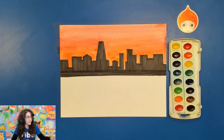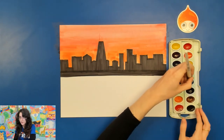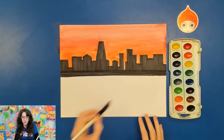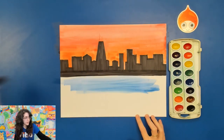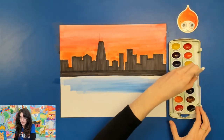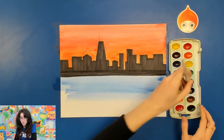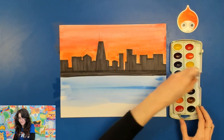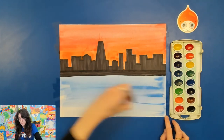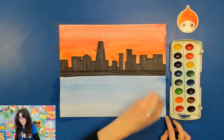Our sky is all complete — let's go ahead and fill in our water. Pick a very deep blue, the darkest blue you have. If you don't have a dark blue, you can carefully mix a little bit of purple into it to get a darker hue. If you want it more muted, more like an indigo color — which is a very dark blue — you could use just a tiny bit of black. I'm picking up this lovely blue here and doing as long strokes as I can. You can make this darker if you want. Get it nice and deep and dark, and now we're going to let this dry.